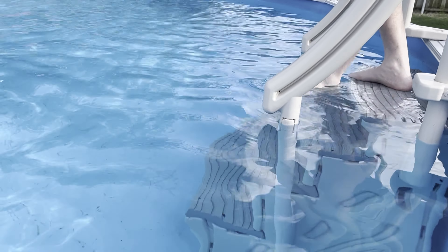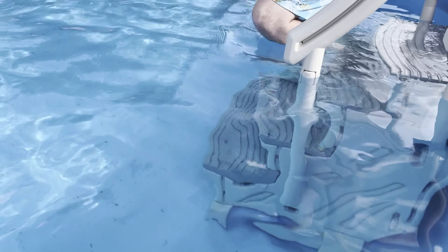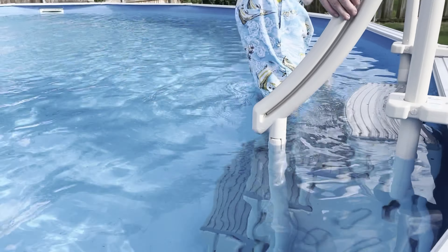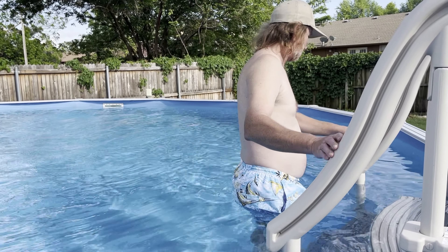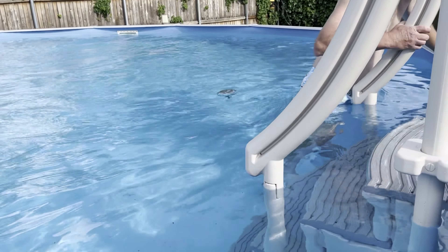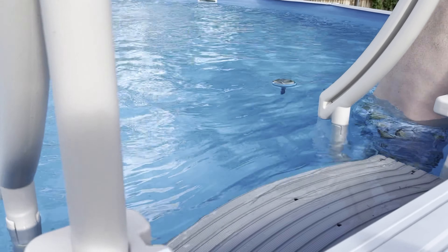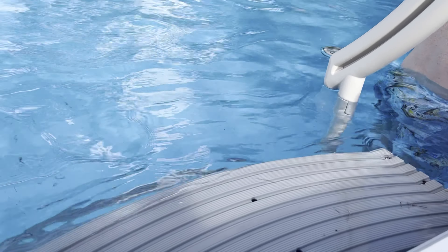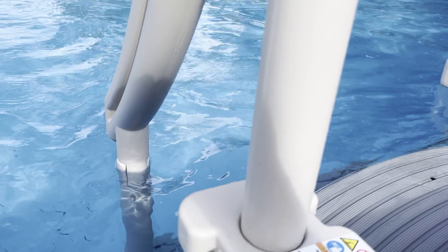Went ahead and tested it out. It seems extremely sturdy. The rails on the back — I bolted them down to the pool for some stability. There was movement until I bolted it down to the pool rails. I'm going to add some wooden steps or something later to get in and out a little easier; right now we'll just use a little step stool, but it's bolted down and holds steady.